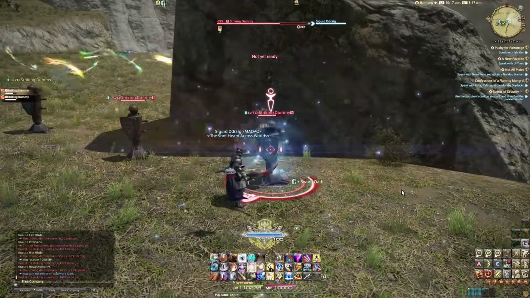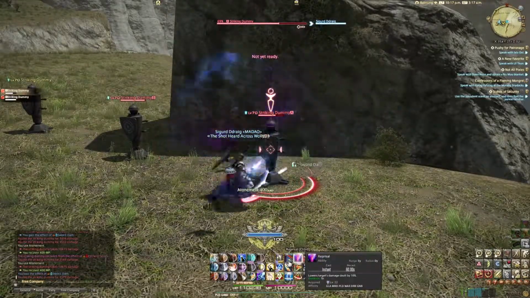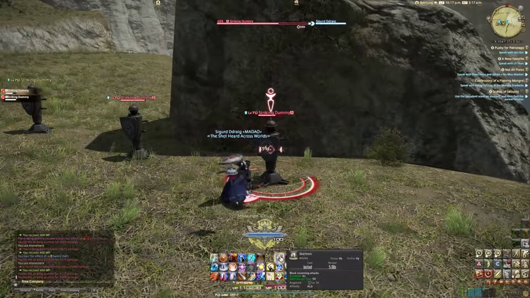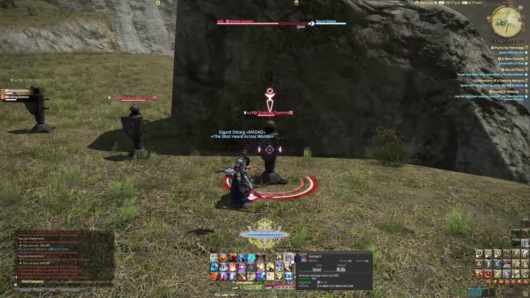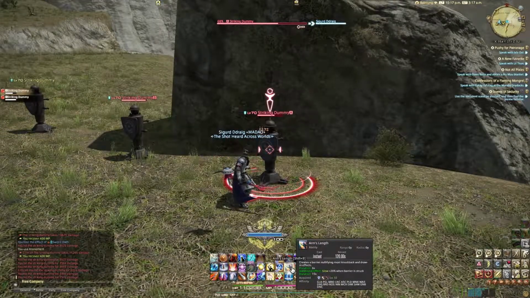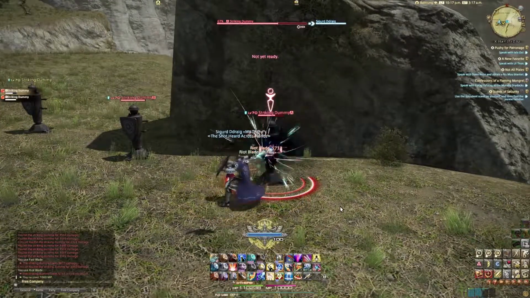In fact, I don't really have any complaints with Paladin other than the defensive cooldowns, especially at low level. You don't have that many. You get your Rampart, and Sentinel doesn't come in again until 38, and then Sheltron is 35. So in that gap between 15 and 35, you're relying completely on Rampart and Arm's Length for the most part. And it's not a great feeling when you only have the one defensive cooldown and you're getting hit by a lot of stuff.